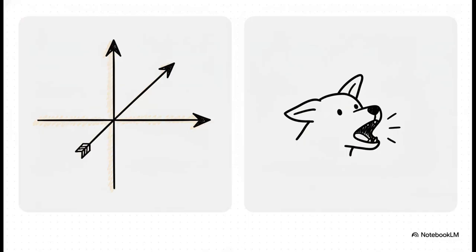Now, what's really interesting here is how you can visualize this. Think of it like this. The angle represents the conceptual meaning, while the magnitude, that just represents the physical length of the text chunk. You could have a super short sentence say, "The dog barked," and then a massive, sprawling paragraph that essentially boils down to "the canine made a loud noise." Because they share that exact same core meaning, their vectors point in the exact same direction. It literally doesn't matter that the paragraph's vector is way longer.